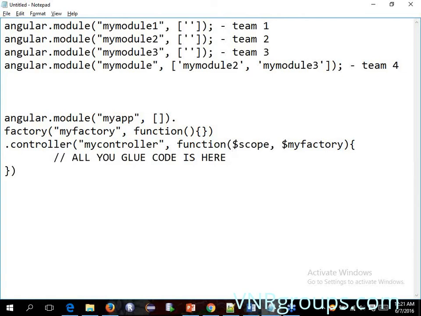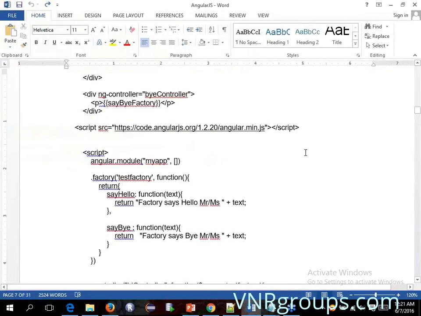Now if you say that, Navin, can I take this factory, put it here? Please put it. No problem. Angular knows how to render it. Now you might be only a factory guy. There are controller people. There are service providers. Okay, and so on. Yeah, it's getting it. Perfect. So looking at our code, just have a look at this. It also looks similar.